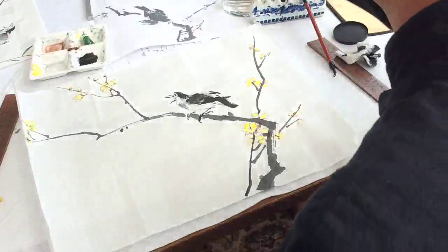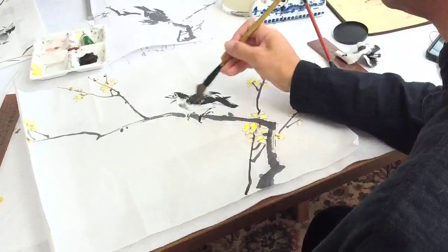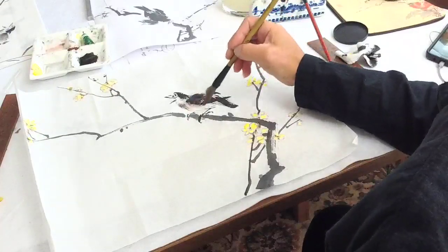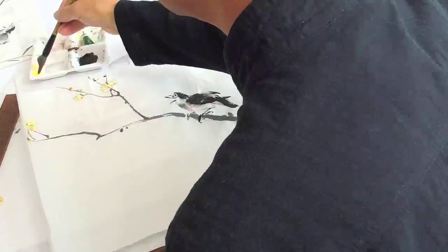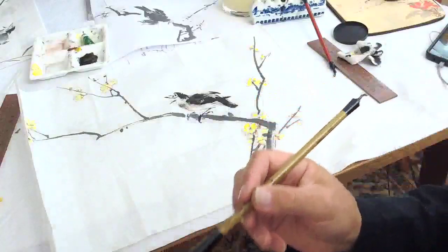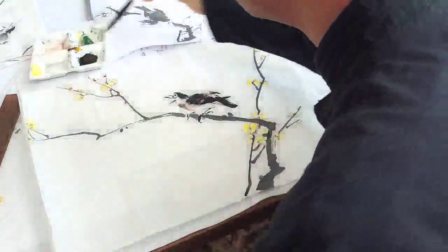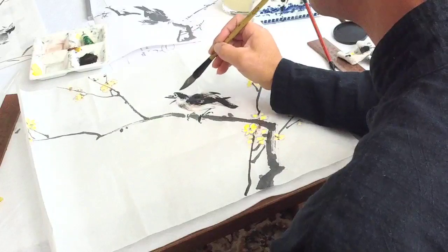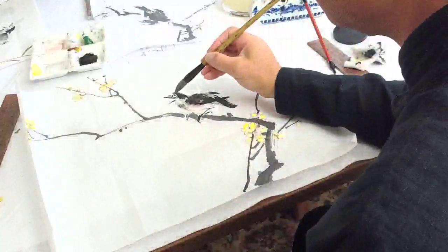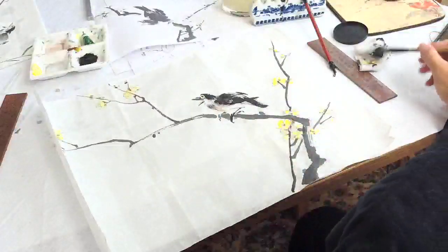I can color the birds as well. Let me show you what we can do. We can use some brown to color the body a little bit, and some yellow brown. I think the beak should be a little blue, blue gray or something, or just the ink. You can put a little yellow in the eye to make it pop. And the tongue could be done with pink.